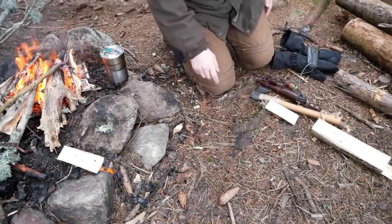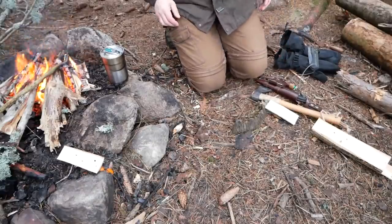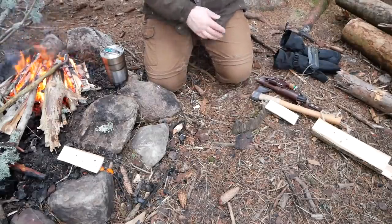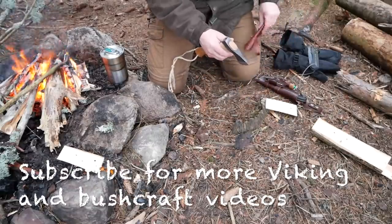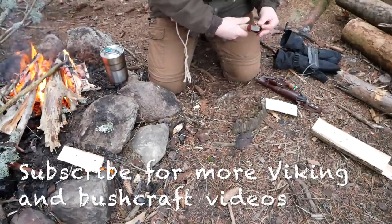Okay, first of all, I'm being very naughty now. I am leaving my axe lying like that without the sheath. So never do that. It's a very sharp axe.